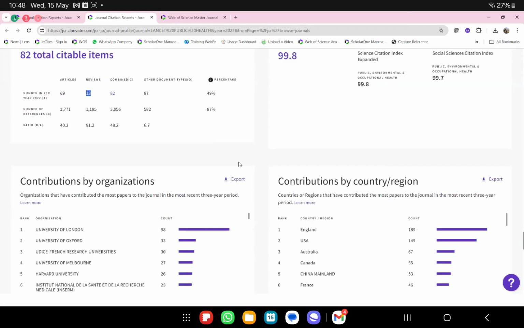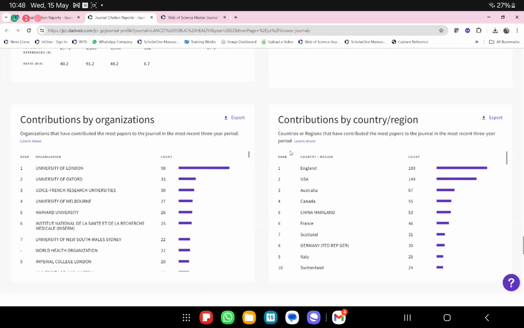Then you have your contributions by country. So this helps you to see whether the journal has any regional focus. Some journals are very UK-centric, US-centric. Some are quite well balanced across the globe, like this one. Some are really extreme, like only a very long line for UK and US, nothing for Southeast Asia or APAC. So this then helps you to consider, hey, is it because the scope that they are focusing on is not Southeast Asia? If they are not focusing on Southeast Asia, then this would probably not be a good home for my manuscript.